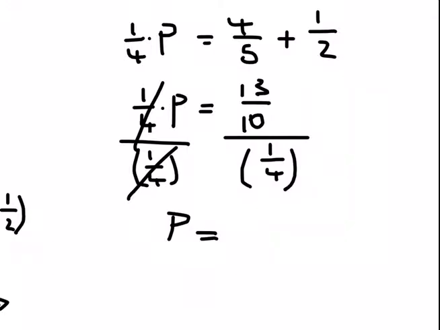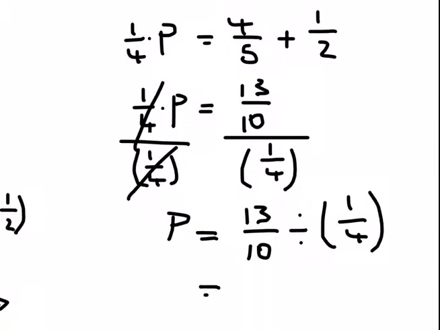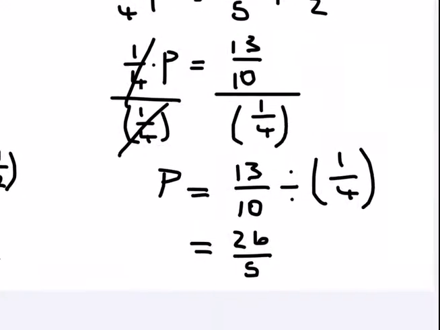And then you will just punch it like that, where you do it this way. So I'm writing this so that you can have an idea of how you punch it on your calculator. So on the next calculations, I'll just do the final answer there. That means you will say 13 over 10, on the side you divide it by 1 over 4, which is equal to 26 over 5. And that should be the end of it.